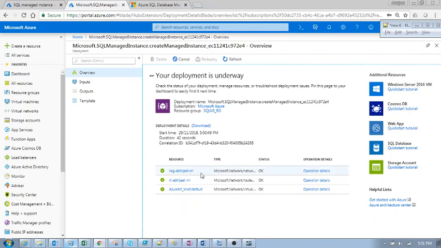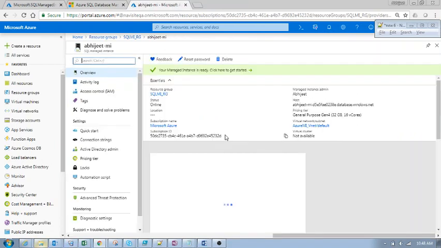You can see in the background it is creating a few items. One of them is our network security group, and we have some route tables, and the default VNet, it is going to make all these changes. Obviously we are not going to sit here for 3 hours waiting for this deployment to happen. I'm going to pause this video here and resume it once our deployment is done.